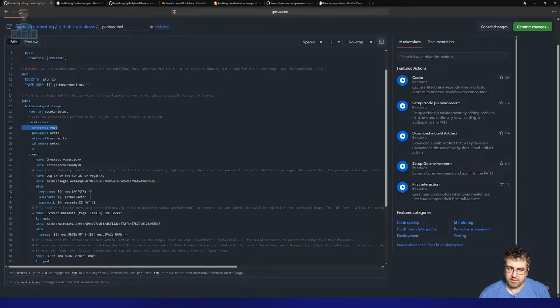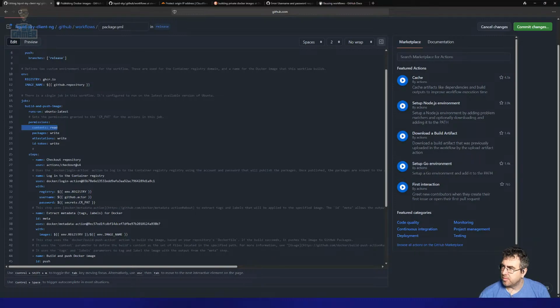It does not have packages though. Code space, followers. Does not have packages. So we're going to try it. It has contents, it has attestations. It does not have an ID token.